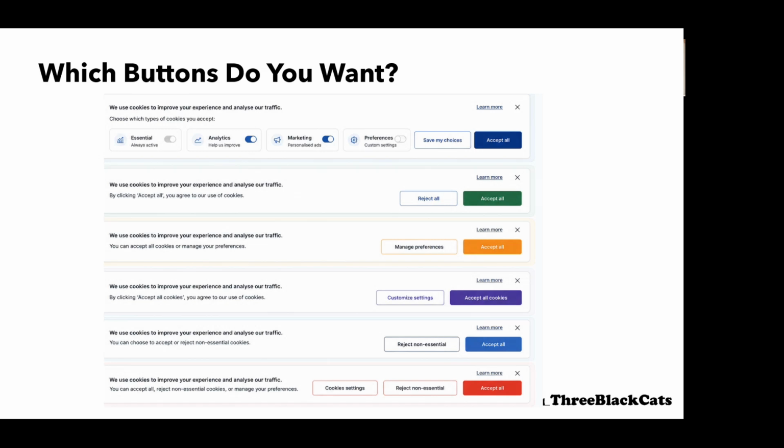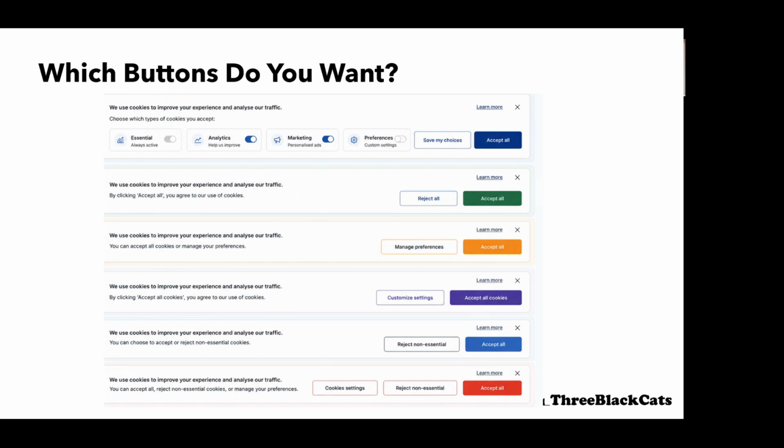So, as I say, for Europe, we need that reject all button. For the rest of the world, there is not a requirement to have that reject all button. So when we think about that, if we are forcing someone to make a choice, most people want to make one button click. Okay, so they either go accept all or reject all. Most people won't go manage my preferences, then click on and off on the various items.